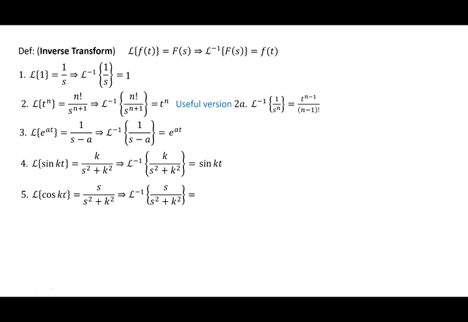Whereas Laplace of cosine kt is s over s square plus k square. This doesn't have any issues like that. And so that's just cosine kt. The order in which it shows up, I didn't have that order right. Oh, lordy. Sorry about that, folks. So I do have the useful version for this one. Okay, that's what I said. Laplace inverse of 1 over s square plus k square is 1 over k sine kt. Cool. So let's apply this to something like this.